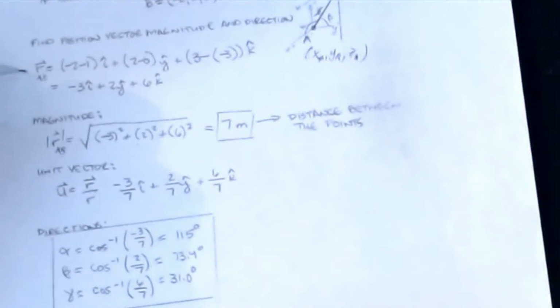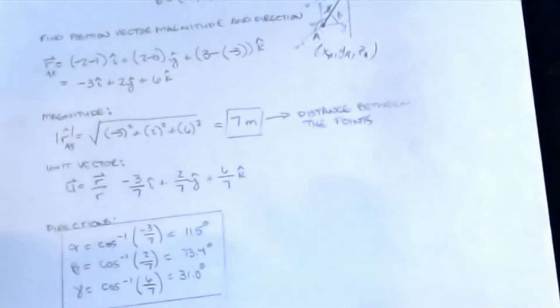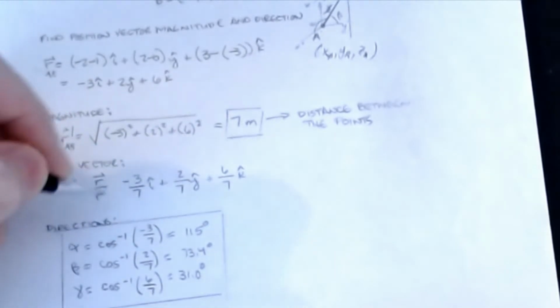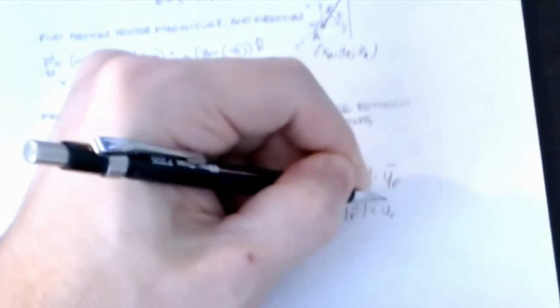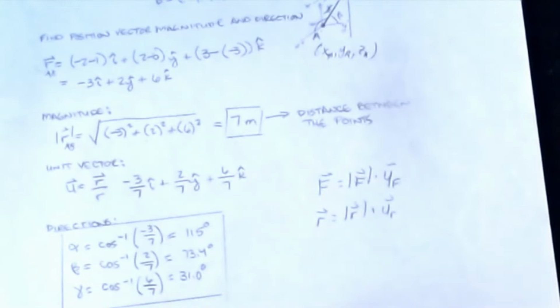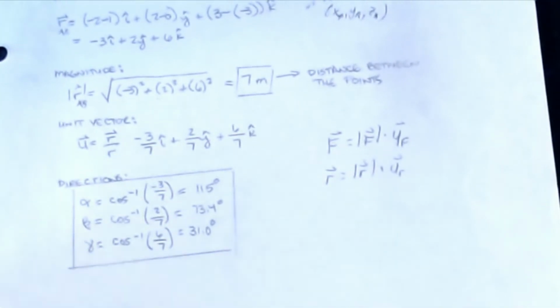Now my position vector, RAB, we know is minus 3i plus 2j plus 6k. What we can do is rearrange this a little bit. If we remember the formula I just showed you, where f was the magnitude of f times the unit vector in f's direction, I can change that and make r the magnitude of r times the unit vector in r's direction. I can create a unit vector between any 2 points based off the positional data. And what's cool is that this gives me the ability to direct forces along lines between known points in space.